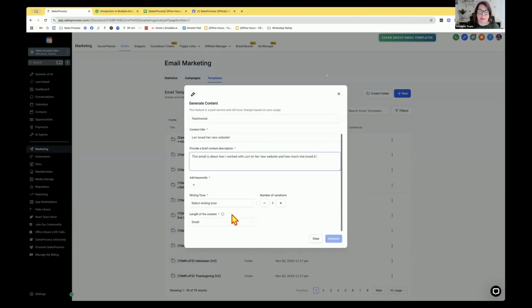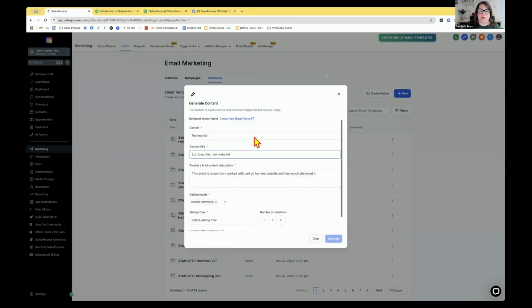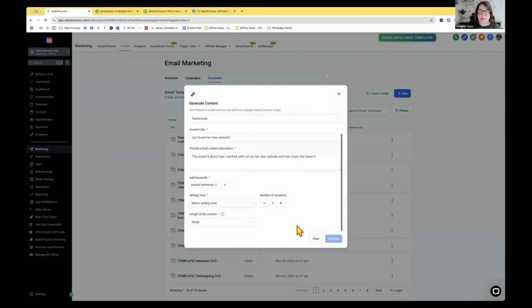And then you can put in here again, keywords, the length of the content, all of that. And we'll say small. It feels like there's some kind of delay though here, right?